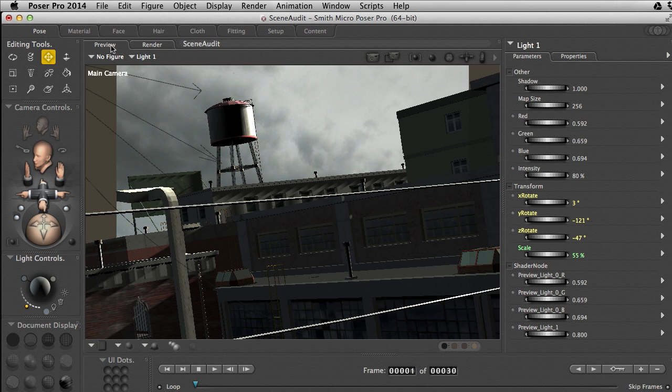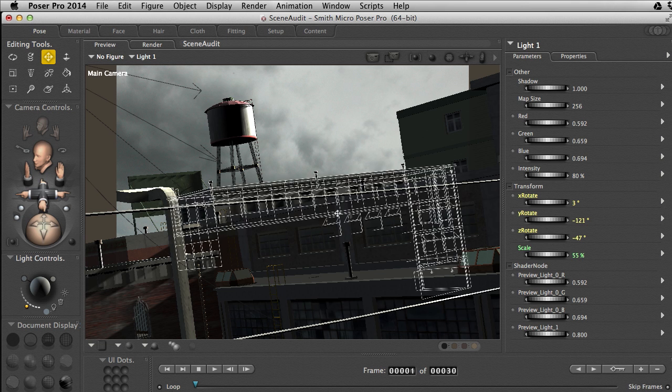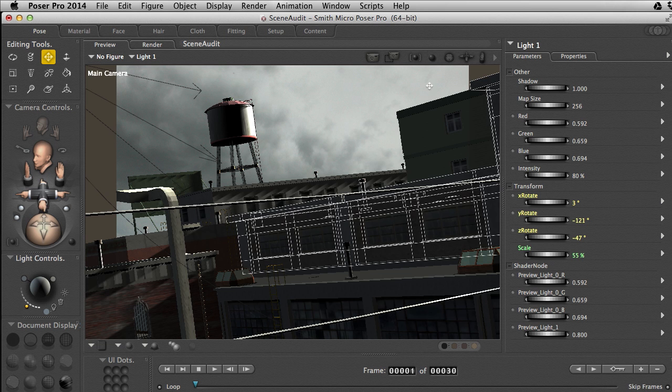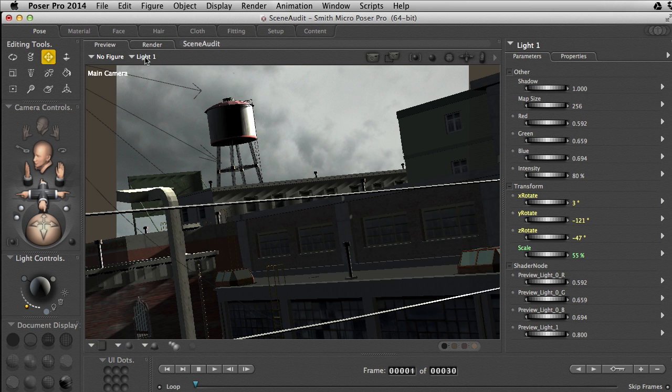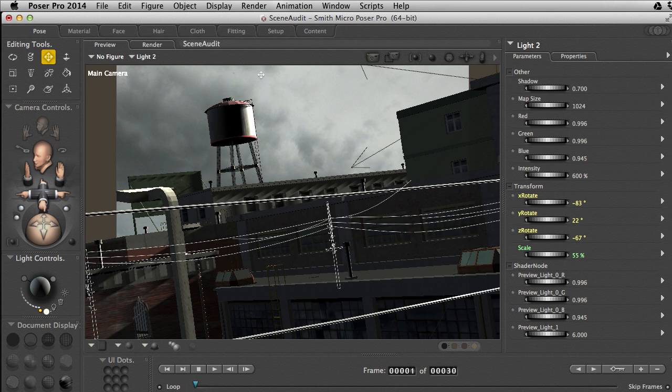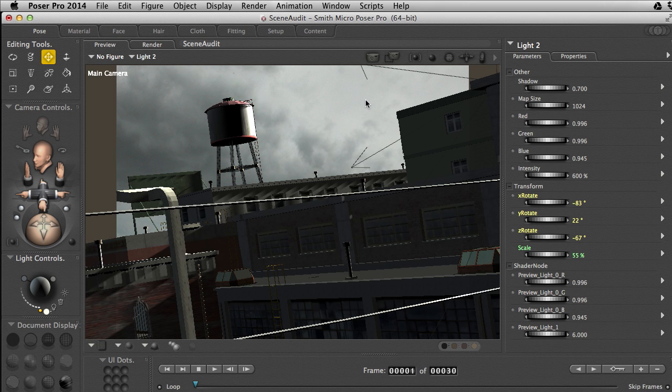I simply have two lights in the scene. A fill light that is illuminating the left side of the tank and some of the back areas here, and a very, very strong light number two here. If I had more, I would name them so we could recognize them. But light two is my sunlight. I want it like the sun is coming through these clouds, and it's very bright, but it's kind of diffuse.